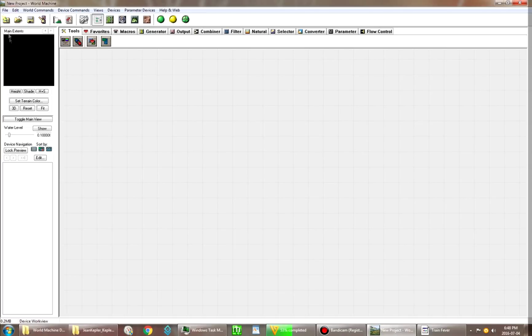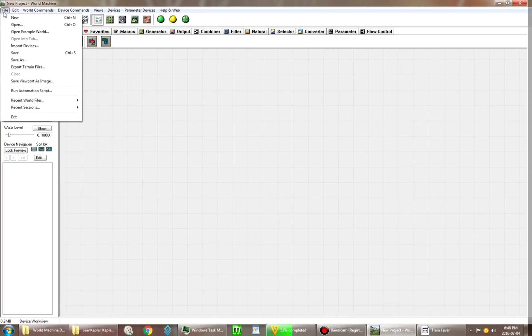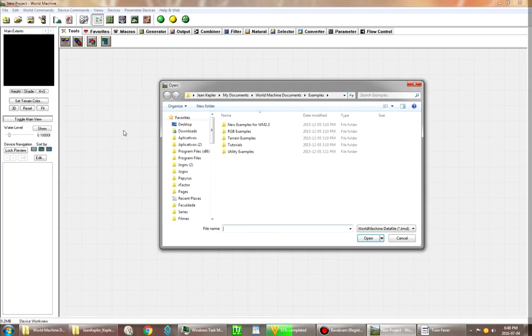Anyway, first we need, let's get the open example world. Oh, never mind. Tutorials. New example. Terrain example.